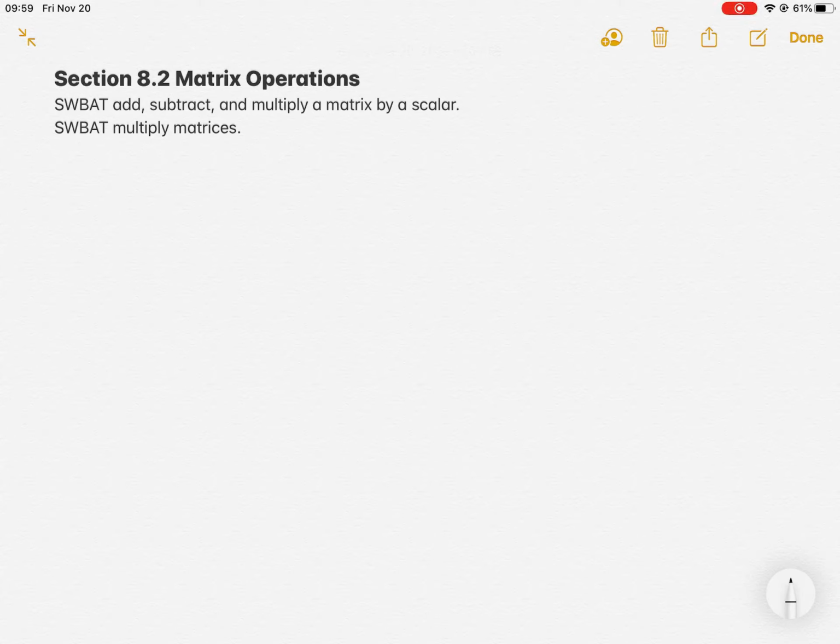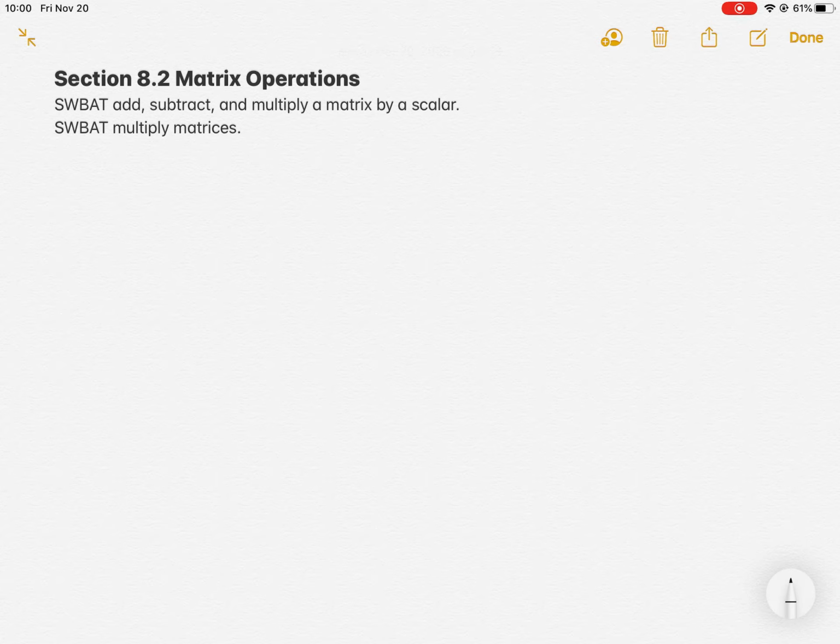So we're going to be starting chapter 8 today. And we're going to skip section 8.1 for now. If you're still following along in the book at all, we're going to start with section 8.2 from the book. But really the reason I'm starting with 8.2 is because I first want to talk about matrix operations before we get into the 8.1 content.